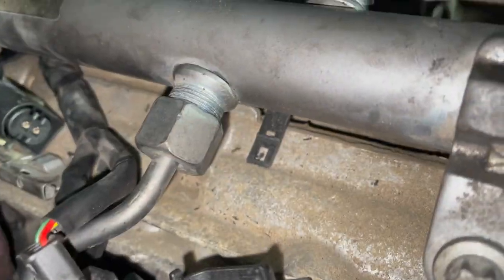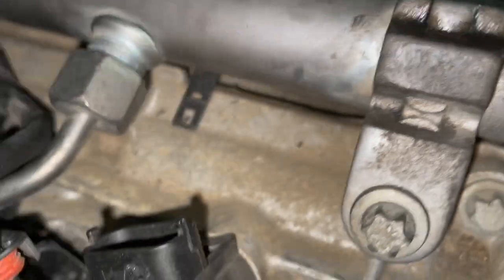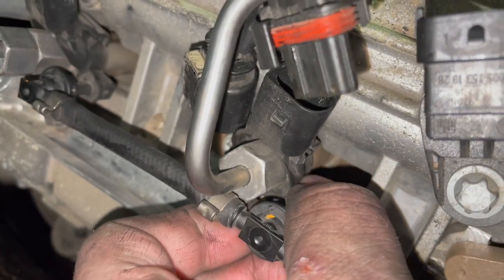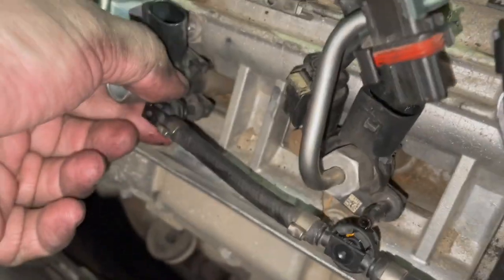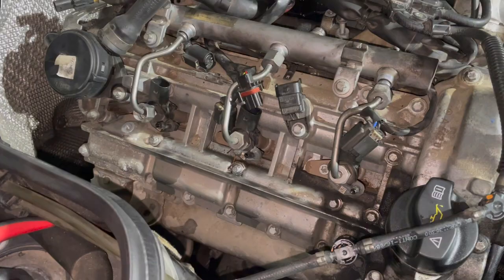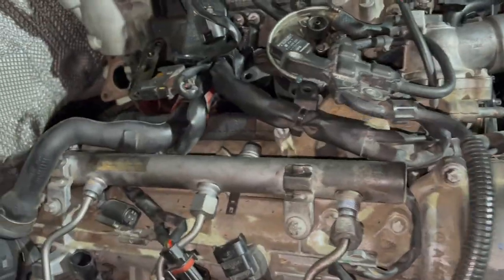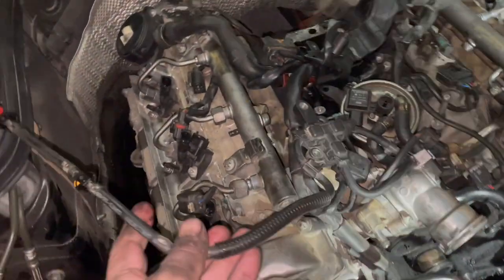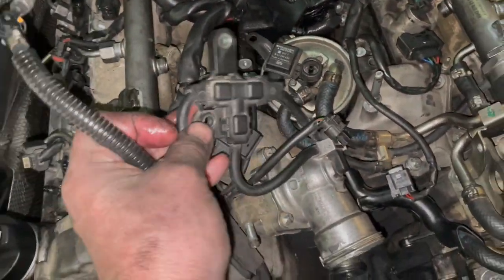These fuel return lines — you want to unlock these by pulling these rings up. I was able to do that by putting pliers underneath and pushing up, and they're unlocked. I couldn't just pull them out without using the pliers, but now that they're up this pulls off. So these rings pull up and then it pops off. I've now got all three removed. To put them back in, first push it on and then push the lock down.